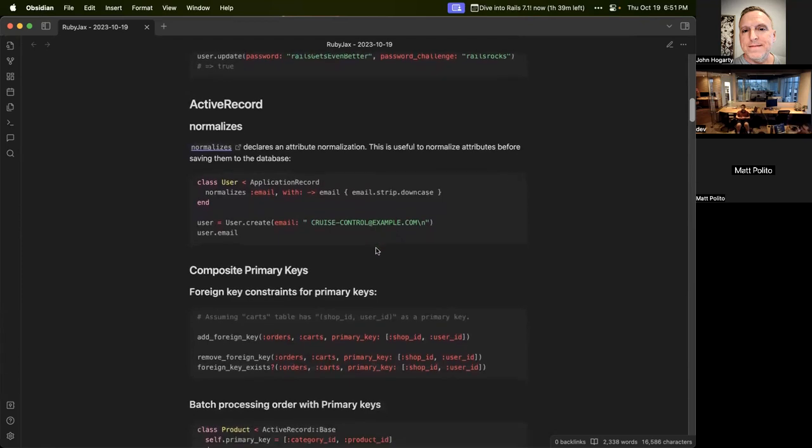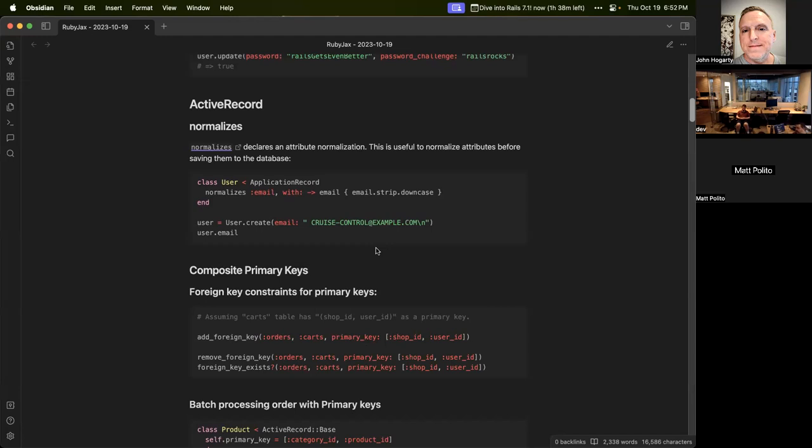So, along with keeping things secure, they've added into Active Record a normalizes tool, which is really cool. It's a macro that says before we set stuff to the database, do something to it. In this case, we're saying downcase all your email addresses. Now you know that all your email addresses in the database are downcased. And maybe you don't have to use a tool like citext or something like that to do insensitive collection.